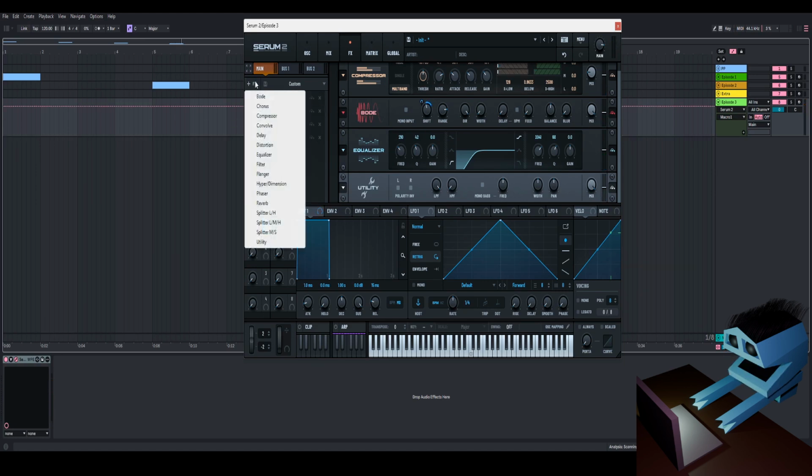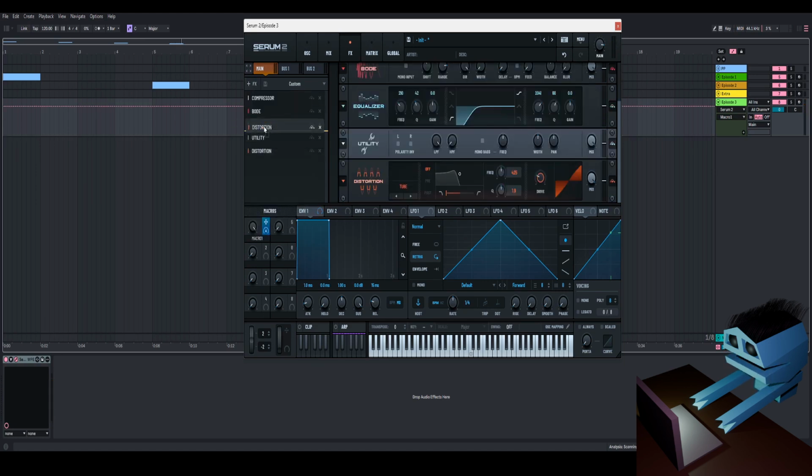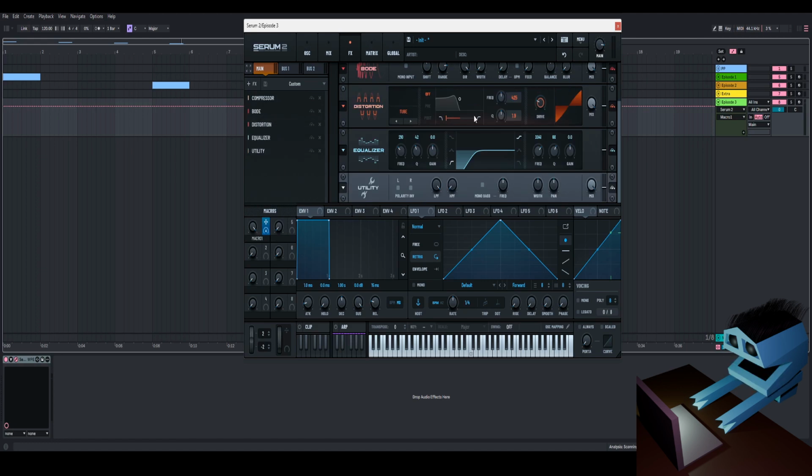And I think a distortion after the Bode might sound pretty cool, so let's try that out. A little bit of a Reese effect.